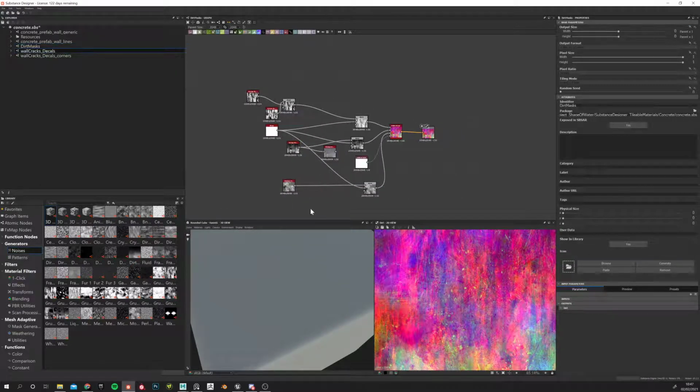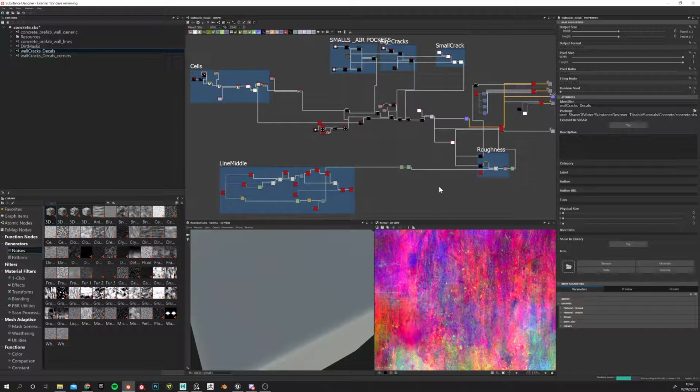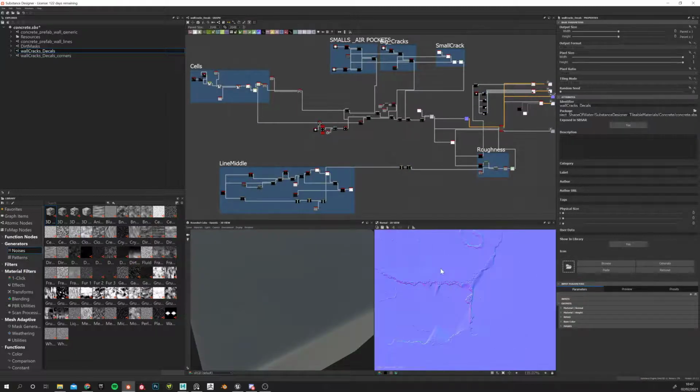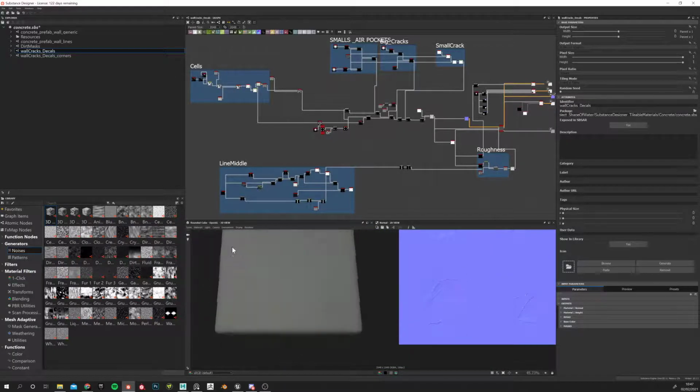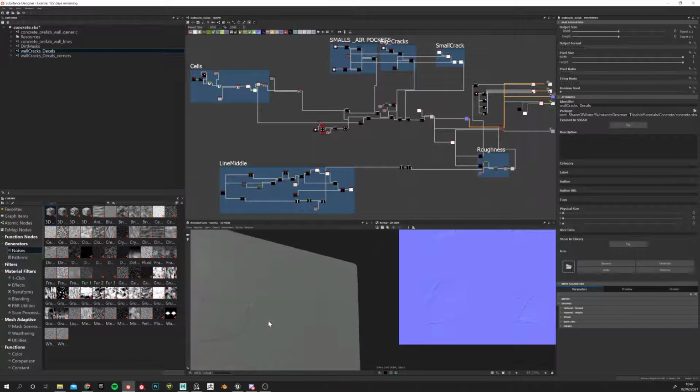And I go to these decals that I have here. And I think it's just, you remember those cracks on the floor that I told you about? This is how I did it. I did 4 of them differently. Okay, and then I mask them out so I can use all of them at the same time. See, I go crack, just normal crack.